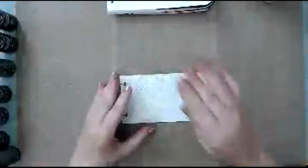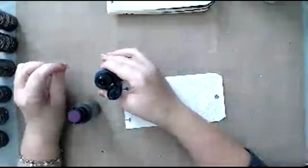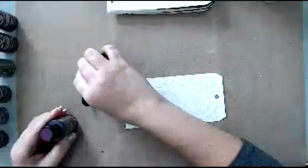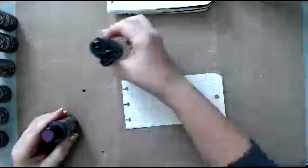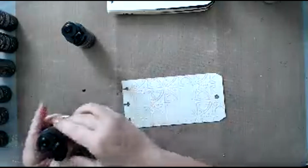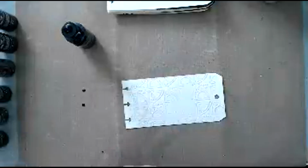Now let me just show you these because I was really impressed with how highly pigmented they were. So we'll start with two colors. This is the purple, and I'm going to use this ultramarine because, seriously, these are like my favorite colors. This ultramarine is super, super beautiful. Now, I just have to say that you have to use so little of this. I can't emphasize that more. I put too much, and all I did is waste it because I couldn't use more than this. So you see how little I put there? Let me put a little bit of this as well, because if you put too much, it'll be too much.